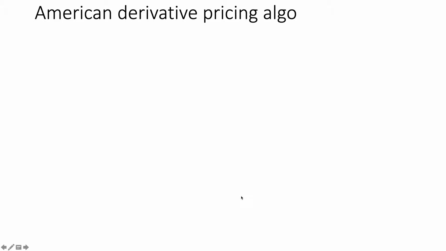So how can we move from there to talk about the American pricing algo? Again, remember how we're pricing the American option. We're really trying to price using no arbitrage. We imagine we sell the option, and we use the proceeds from selling the option to build the replicating portfolio by trading in the money market and the underlying asset, right? And so this is what I have here.